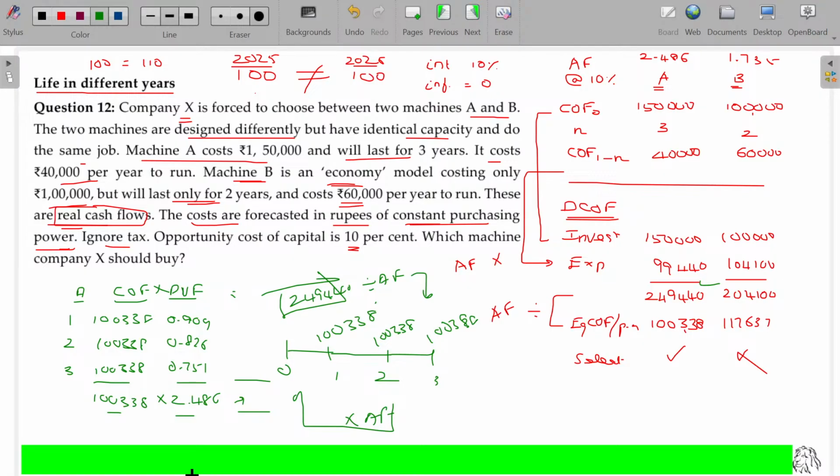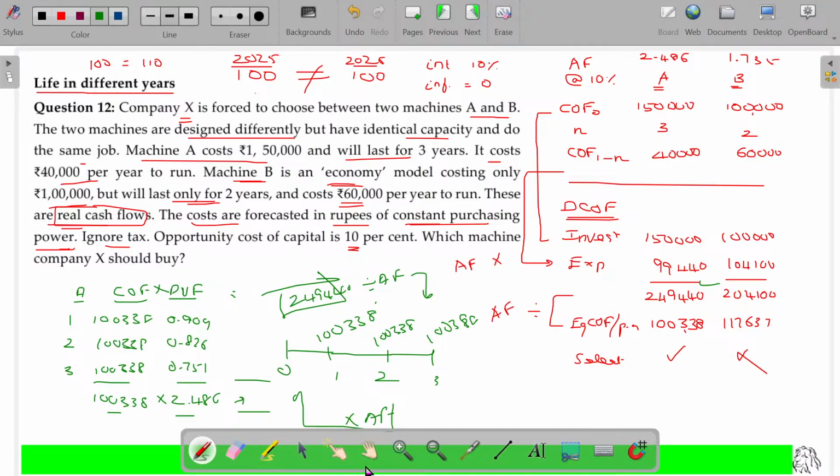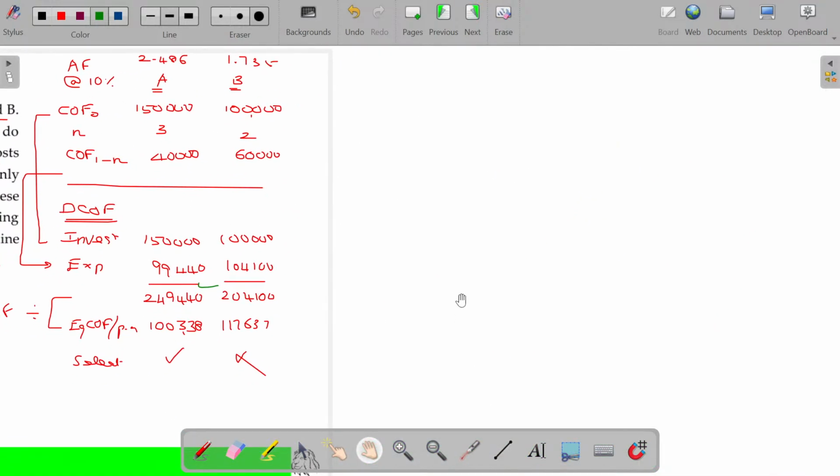So if you are very free, don't have any work, idle and sitting, then you can solve this illustration the other way also. What is that other way, sir? Very interesting, right? Not required for the examination. A has life of 3, B has life of 2. Now there's a lot of confusion because life is mismatching. Now make the life equal. How? Take the LCM. The LCM of 3 and 2 may be 6. Now you can find out the cash flows for the 6 years. Of course, it is only for understanding purpose. 0, 1, 2, 3, 4, 5, 6.